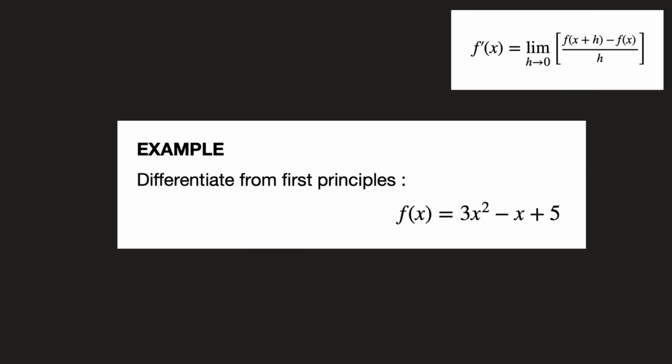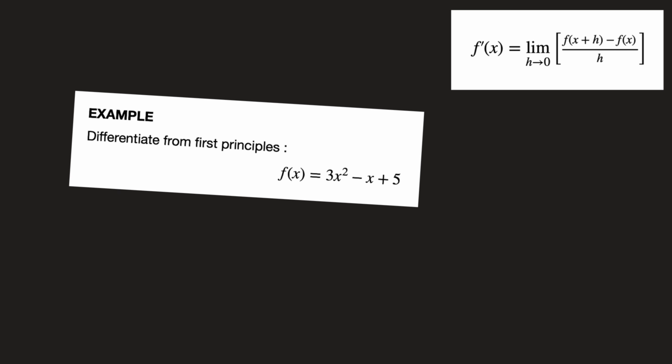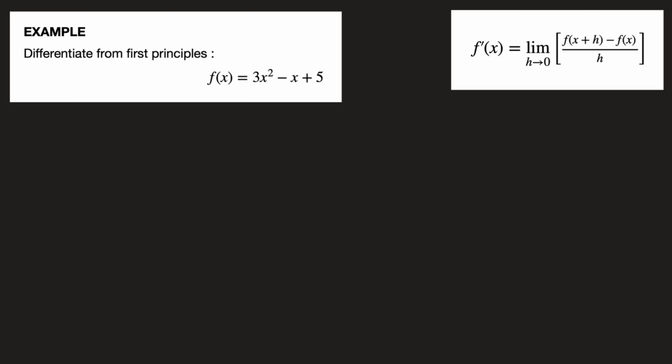In this video, we work through an example in which we differentiate a function from first principles. For that, we have the example that we see on the screen here, in which we're simply told, differentiate from first principles, and we're given the function f of x, which is equal to 3x squared minus x plus 5. So I'll move this question to the side, like so. And as I always do, I'll quickly write SOL for solution here.